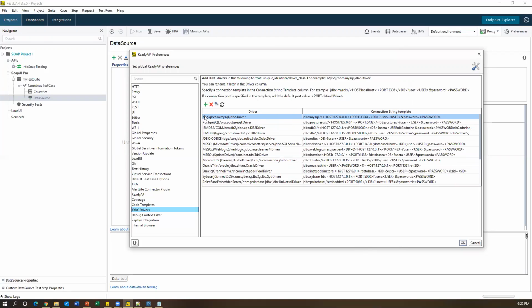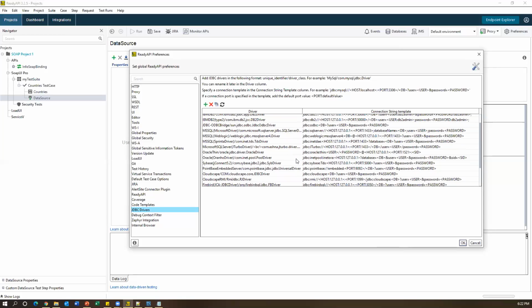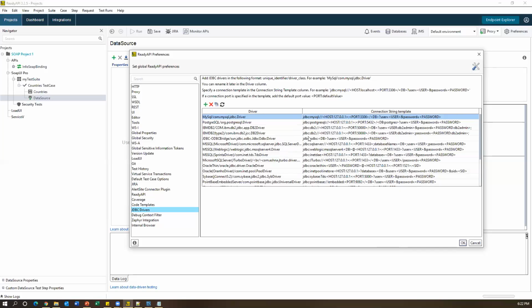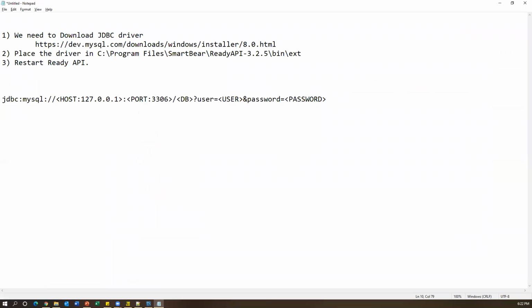And if you could not find this particular entry, you have to click on the plus. Then we have to specify this particular driver name and say OK, and add the template. Most of the time, we can use the existing ones. So if you are connecting with MySQL, we just need to use this one. And this is the template which is very, very useful, because in the same template format we have to pass the connection. So I'll use this later. For now I'm just copying.